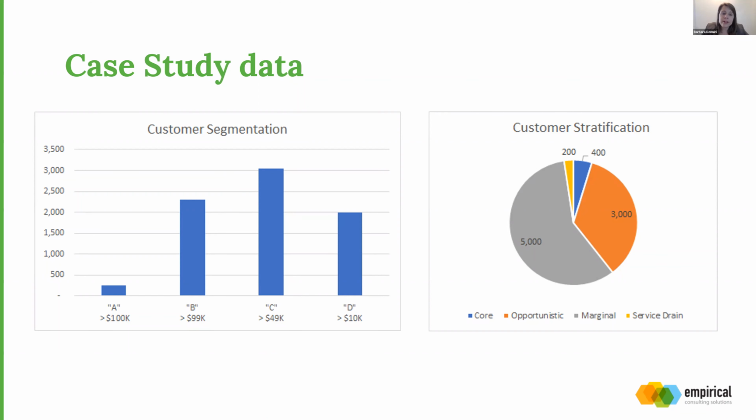The pie chart on the right shows a different look at the same customer base, same data, but through a different, broader lens of stratification. The revenue metric is still evaluated as part of stratification, but stratification is much broader. It doesn't just look at revenue. It considers profitability and cost to serve, and it's really a holistic weighted customer scoring, and that is associated with those 4 buckets we talked about before. So you can see in the pie chart, this company started out with quite a few marginal customers. That gray slice is over 50% of the pie, and that's not where we want to be. We want to move those customers.